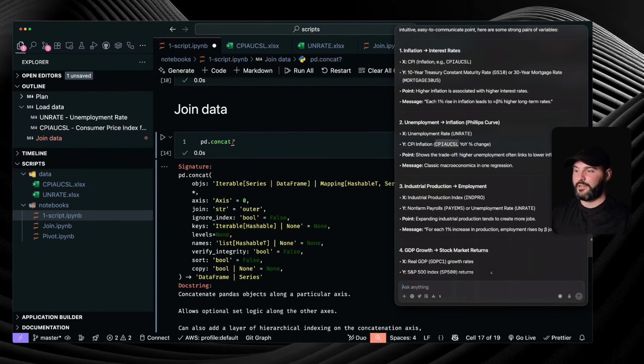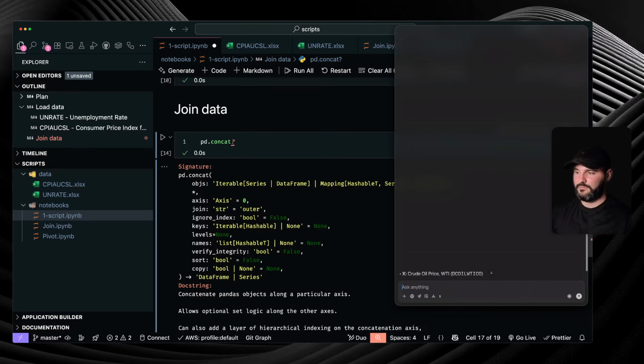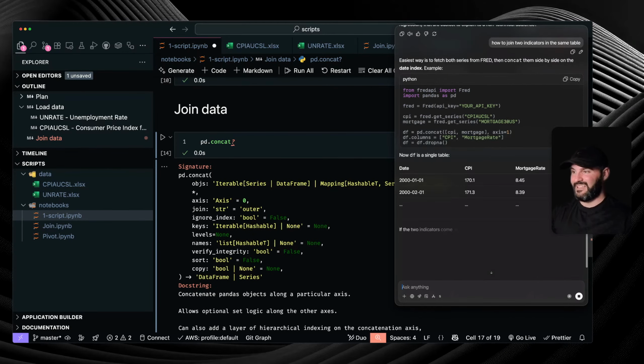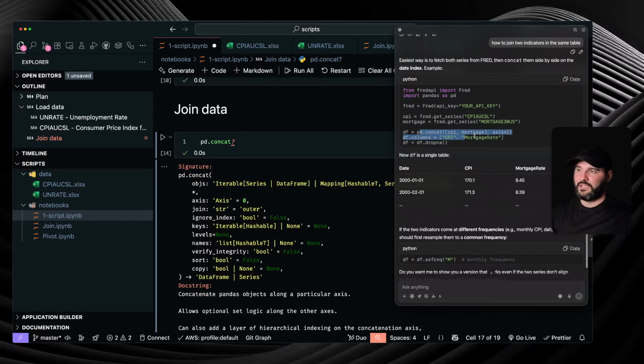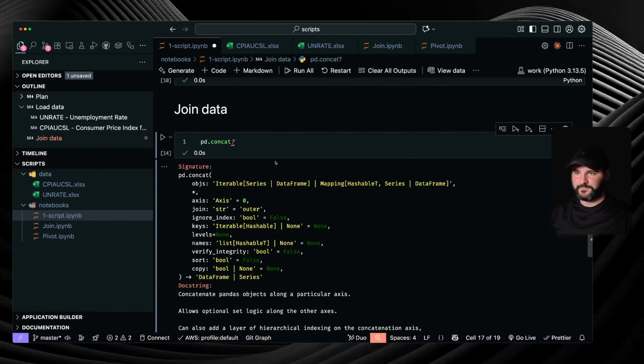Like you go here, how to join two indicators in the same table. It will tell you the concat function that you have here. So I won't pay too much attention explaining some of the things that I already know, but just so you know, you can always ask ChatGPT which is the function for that or for the other thing.